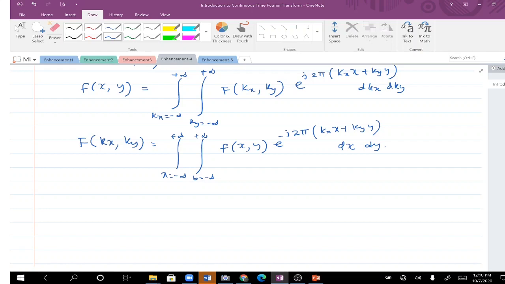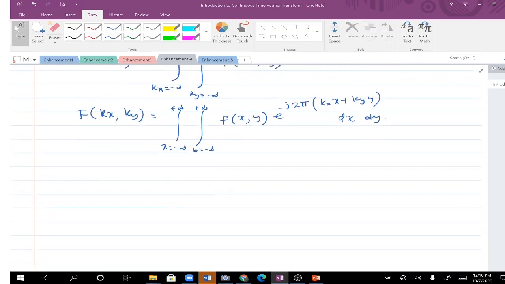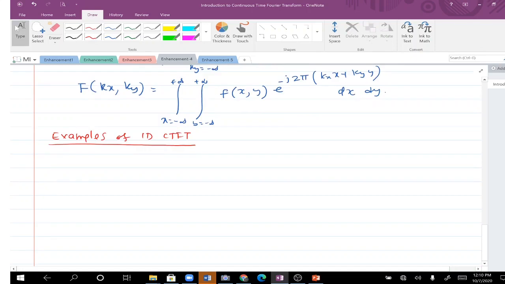Now I would give you as an exercise to solve some of the CTFTs for the one-dimensional cases. This would work more as a revision or warm-up of what you already know. So please do that by the time you come for the Zoom discussion class. What we are going to see now are some examples, very important things. This you should know by heart. Examples of one-dimensional CTFTs. By the way, there are slightly different names that are used in the MRI domain, so I will introduce those naming conventions also here.